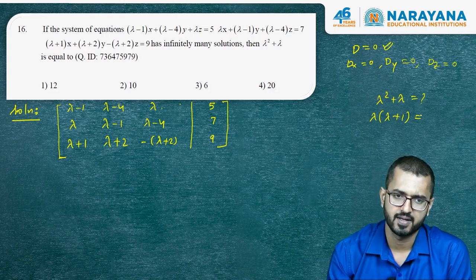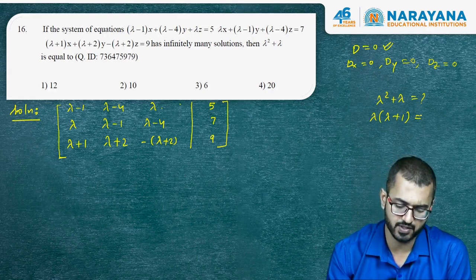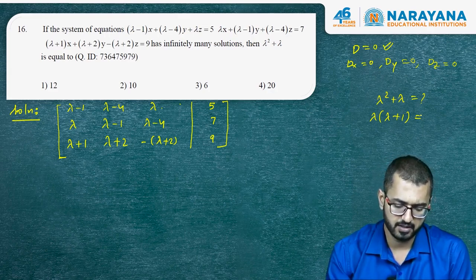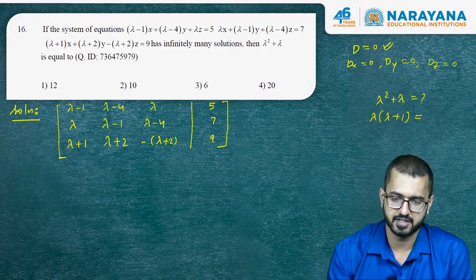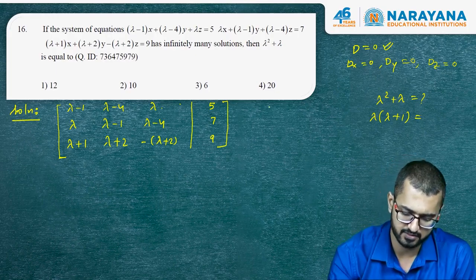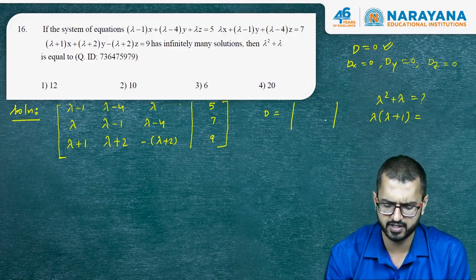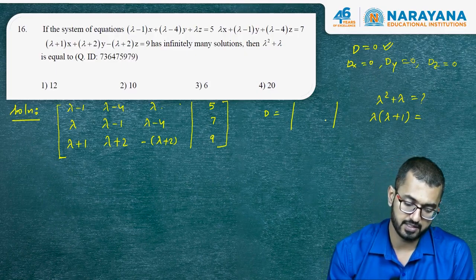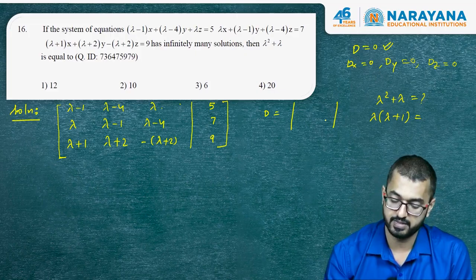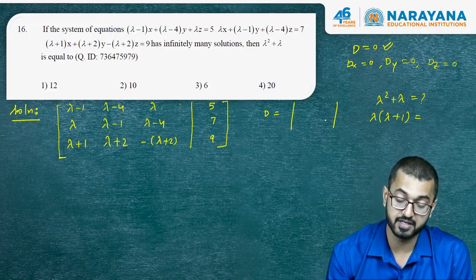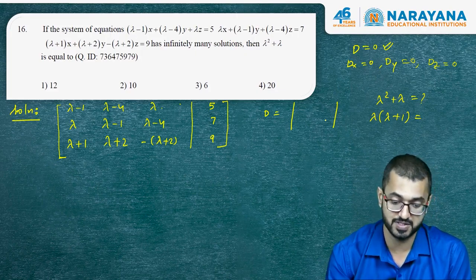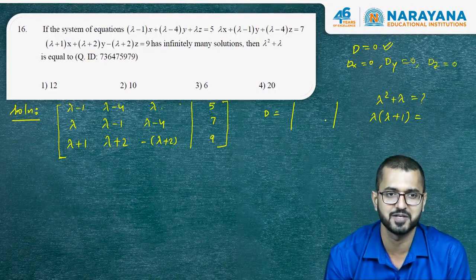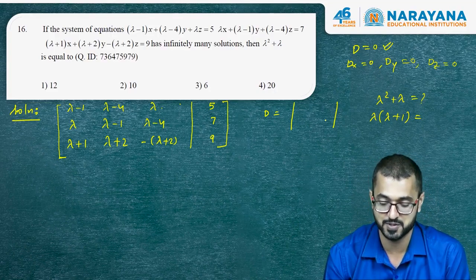Column operation, of course, we cannot do here. This you can do only in a determinant. So a determinant you can take this way and then do the column operation, row operation, so you can get the value of lambda. But you can be even more intuitive by getting the value of lambda directly from the options themselves. I can just see where I am getting infinite solutions, that must be my answer. That would be the approach.